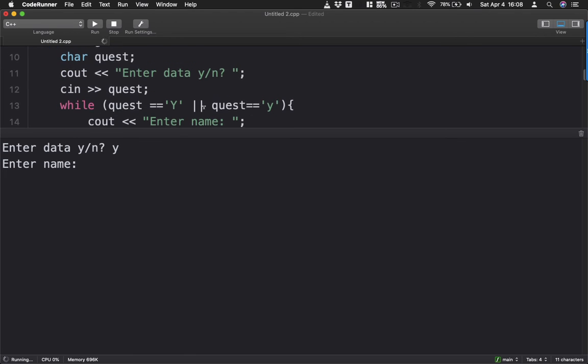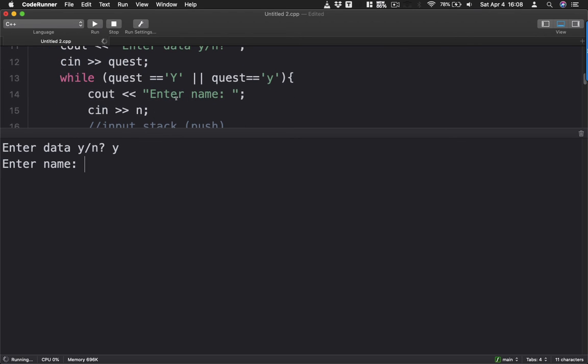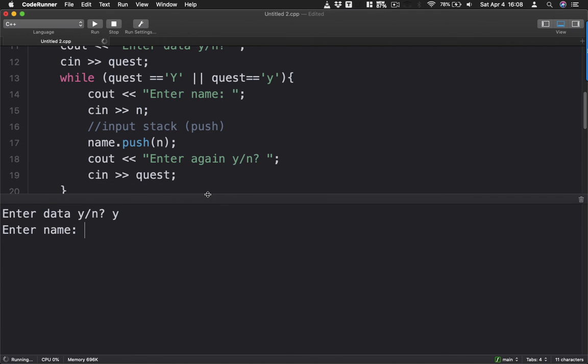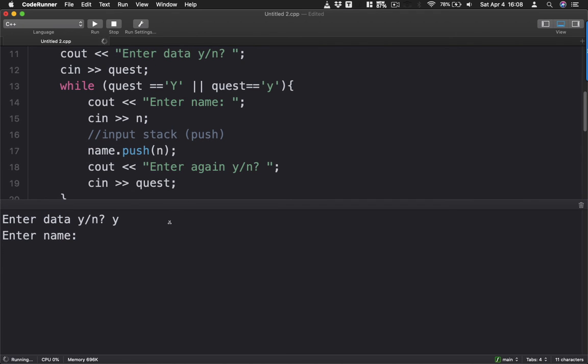After that, we are now inside the loop, so enter name. Let's type Haji, enter. Once we have entered Haji, we already push the value of Haji into our stack, which is name here. Do you want to enter again?